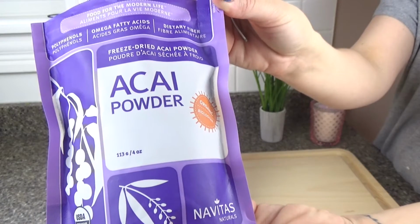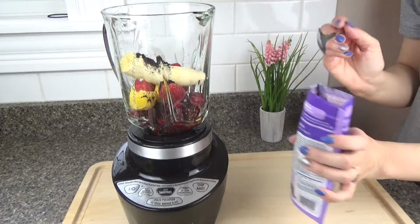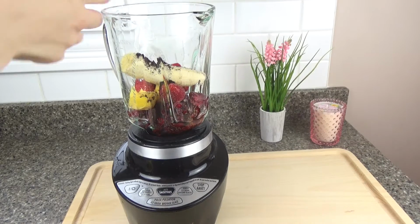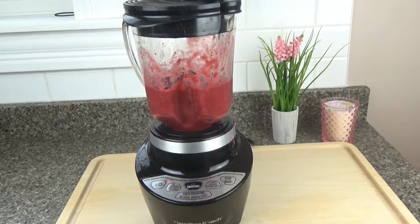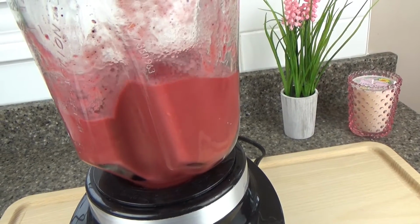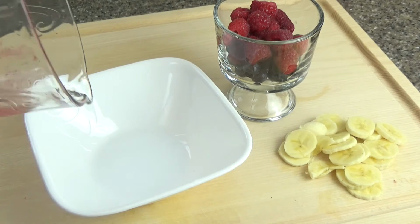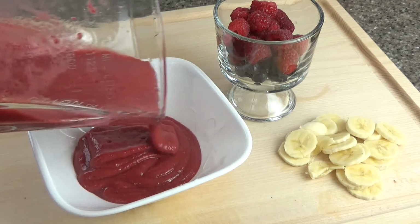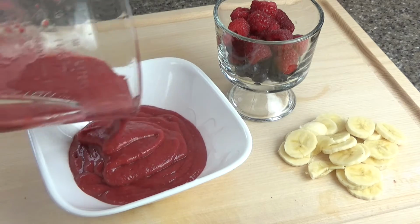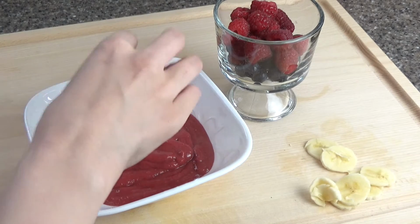Okay, and then of course I'm gonna add some acai powder because this is an acai bowl. Acai is so good for you. It contains antioxidants, fiber, and heart-healthy fats, and it's just a beautiful color. So I'm just going to blend everything together. I did add a little bit of water just to help things blend a little bit smoother. So then I'm just going to pour this into a bowl, and you can top your acai bowl however you like. I did save just a little tiny bit for my husband.